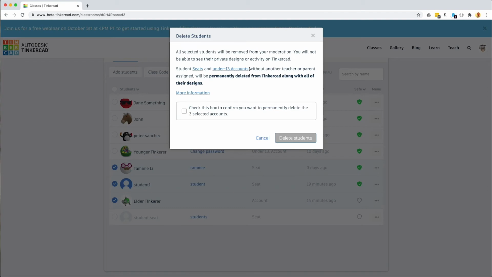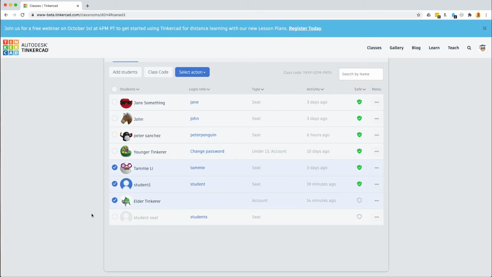If those accounts have another moderator, they're just removed from your moderation. The adult account here will just be removed from my moderation. It won't delete any of that account's data. So I won't go through this process, but that's the logic of what happens depending on what you have selected here when you do the delete operation.